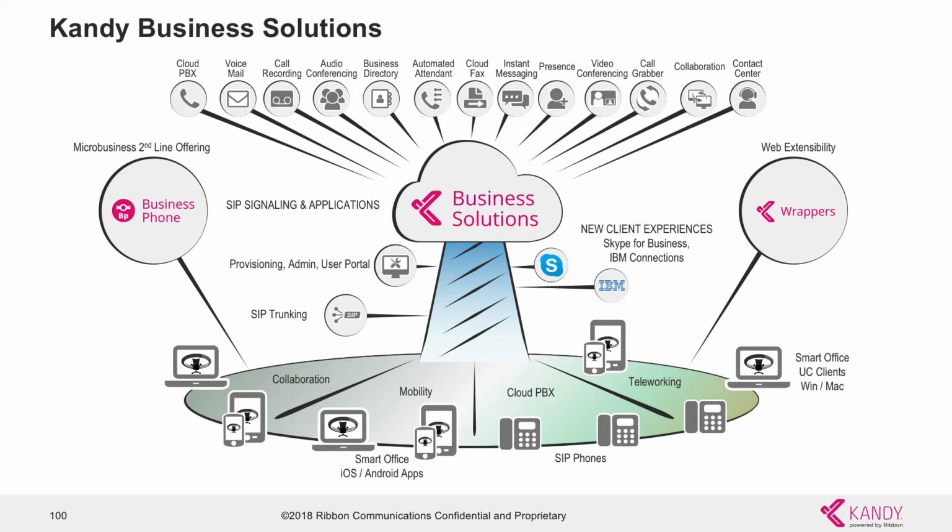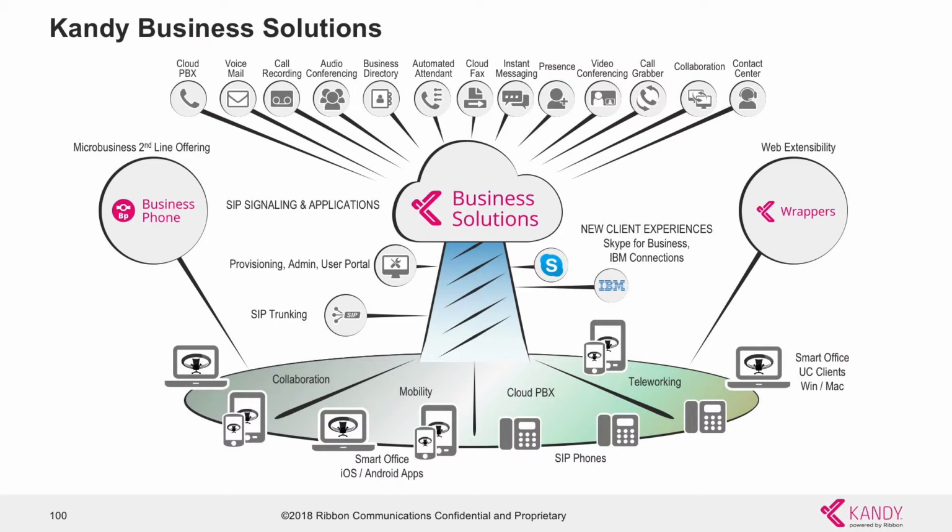Kandy Business Solutions support collaboration, mobility, teleworking, multiple kinds of clients, including SIP phones and unified communication clients for Windows, macOS, Android, and iOS, and additional applications such as the Kandy wrappers, which can be overlaid on top of Kandy Business Solutions. One of them, Kandy Business Phone, is a second-line offering perfect for micro businesses.